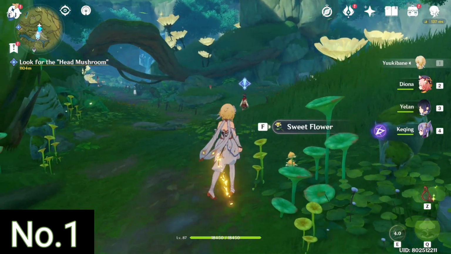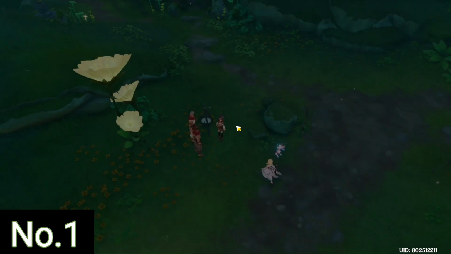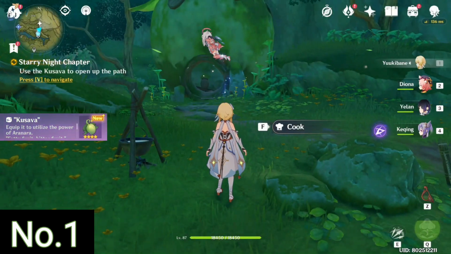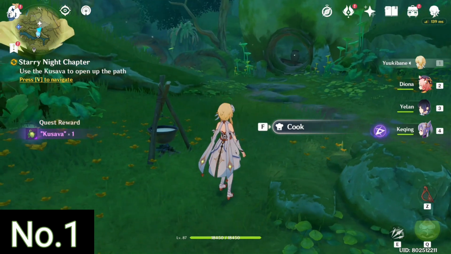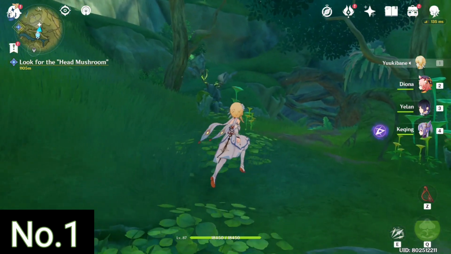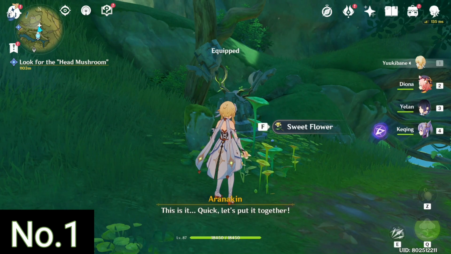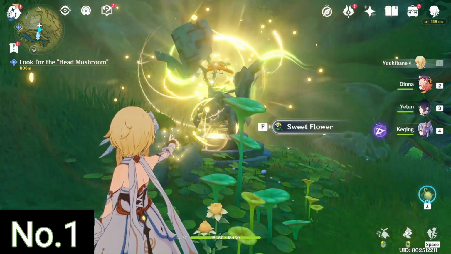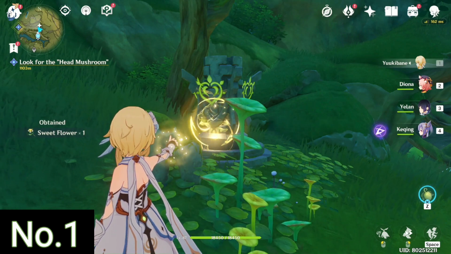In order to get through this, all you have to do is talk to these three people here, and do the Starry Night quest. There will be a cutscene, and after that you will receive this gadget called a Kusawa. This Kusawa is what's going to help us get through that cave. So we'll use this Kusawa to remove the vines, and before that we have to fix this ornament using the Kusawa. Alright, so we pressed Z, and the monument, not ornament, the monument is fixed.